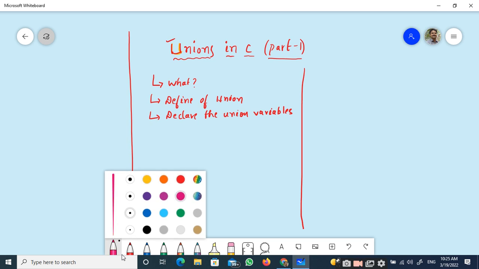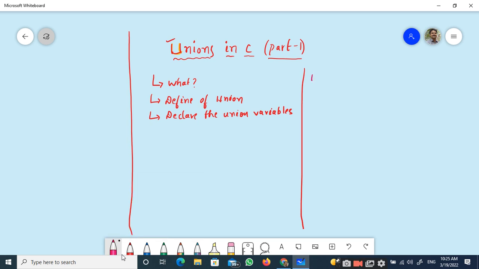If you go to the actual definition of the unions, we can say that these unions are user defined data types. The meaning of user defined data types, we know very well, is that these data types are defined by the user and they will be utilized by the user, right?